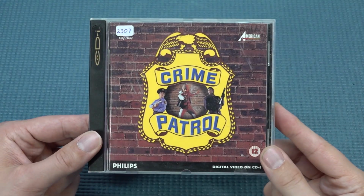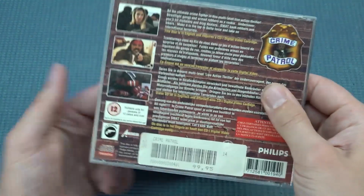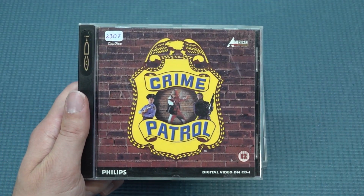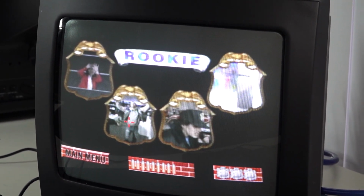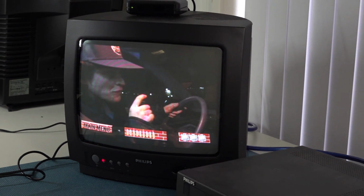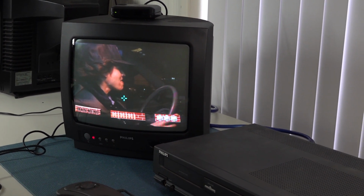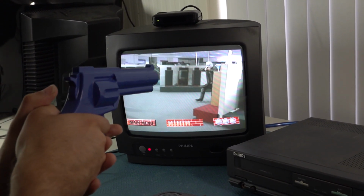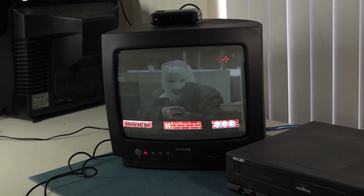CDI was basically one of those systems that had a very nice encoder that you could buy or was built in. And with Crime Patrol and video motion, you do have a very different experience. But I can tell you, where these games are pretty damn cool to play nowadays, they are absolutely unforgiving. Like to the milliseconds you need to click on the character to shoot. If you're missing it, you're done.